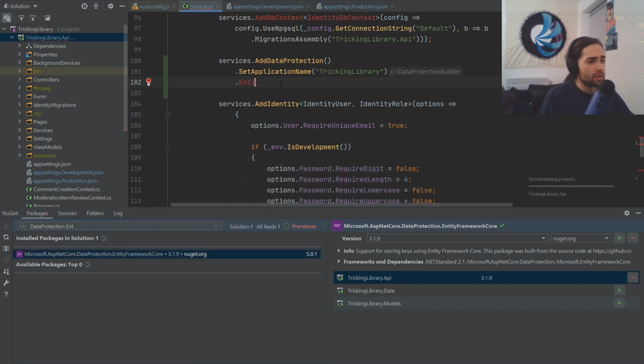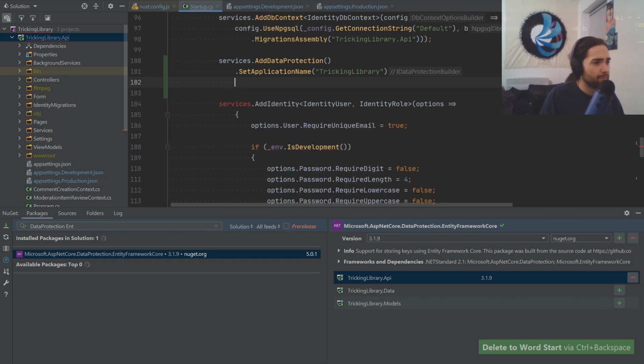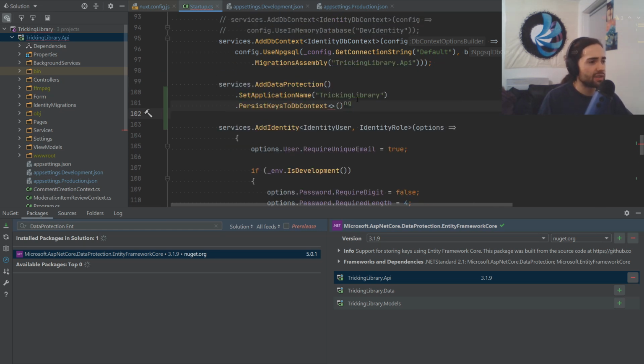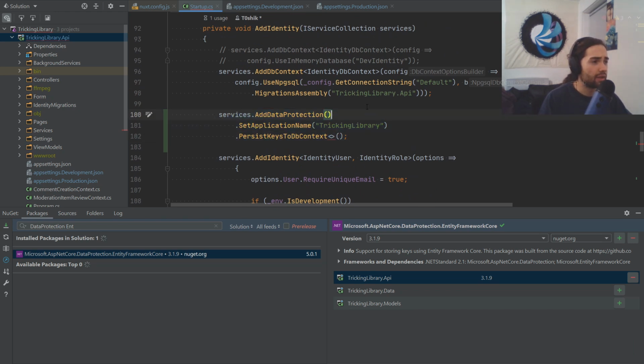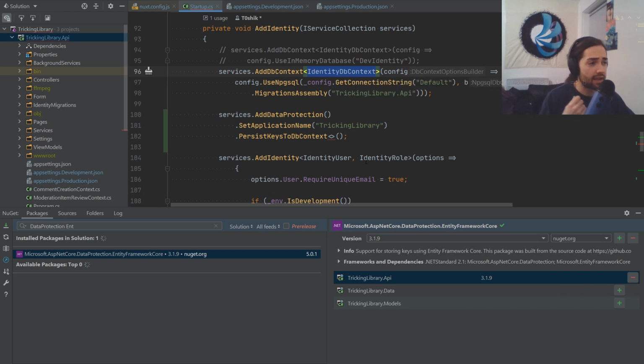Okay, so once we have this, we should have a persist keys to DB context, and here we specify our DB context. Now, because this has to do specifically with identity and authentication and persisting that sort of state, I am going to create my own DB context for identity DB context, and I will unify it with the thing that we need for the tables for this data protection to work as well.